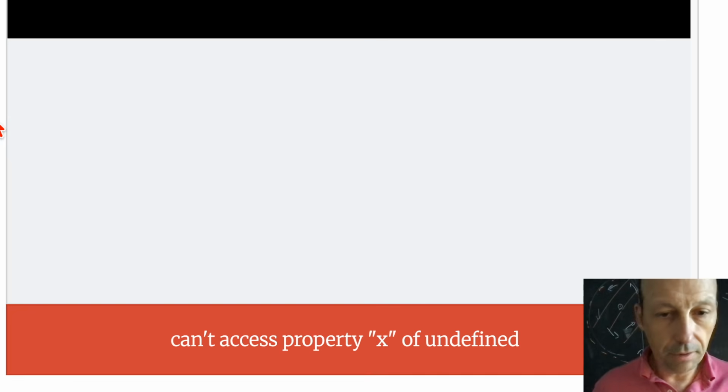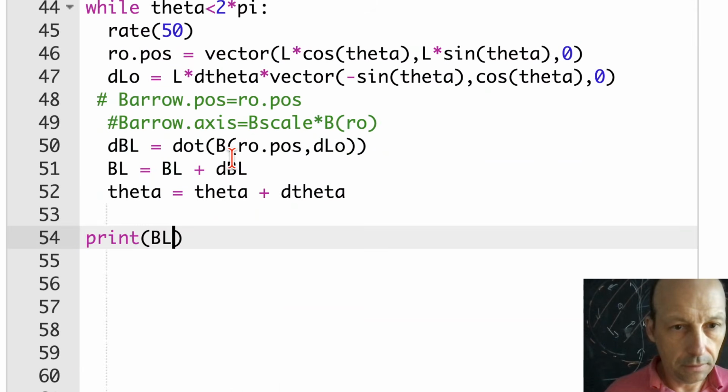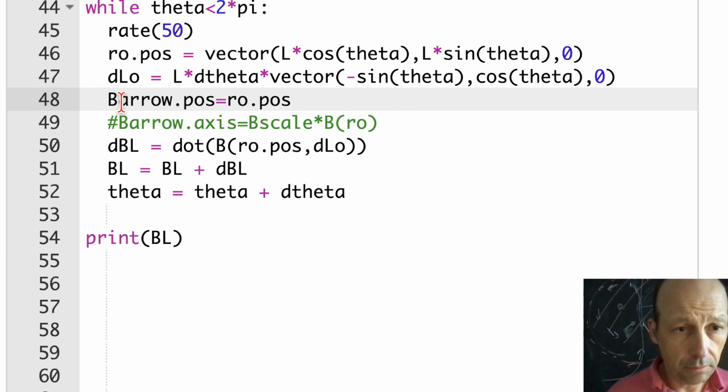And there's an error. Can't access x of undefined. I think this is the problem. L d theta vector negative sine theta, cosine theta, 0. That looks fine. B arrow is ro.pos.